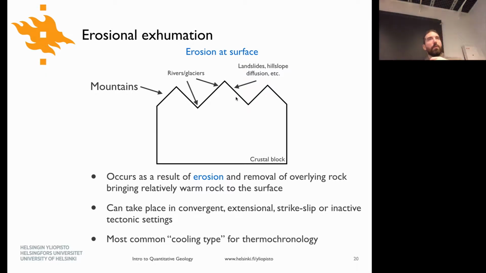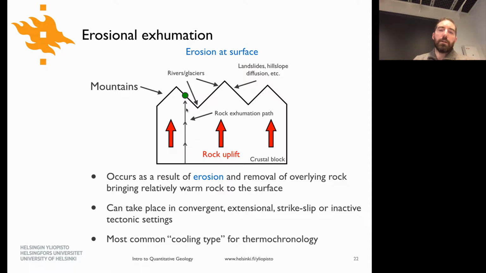Essentially what's happening all the time is we're eroding rock from the Earth's surface. It gets into a river system, for instance, and then gets transported away to someplace where it's deposited. And as you remove this rock, you are continually exposing rock from below to the surface. Over long periods of time, this means that the rocks that are at some depth are gradually moving up toward the Earth's surface. So you get a picture that looks something like this. You've got rock uplift, where relative to the Earth's surface, because of erosion, rock is moving upward. And this is something that is often addressed with thermochronology because we can relate things like this rate of rock uplift to ages that you measure for a given thermochronometer.